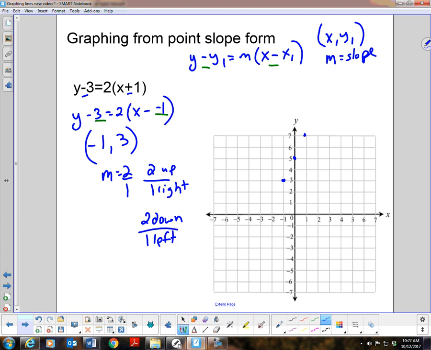We don't graph every integer point that fits on there. So now reverse it, 2 down, 1 to the left, and keep repeating that. If you don't graph all the points, you might end up missing them on the graph, and so that can get you a deduction when you're doing some work on that. Connect them, and there's our line for graphing with point slope. So really it's just about pulling the point and the slope out, because that's all you need to graph. You either need 2 points or a point and a slope.